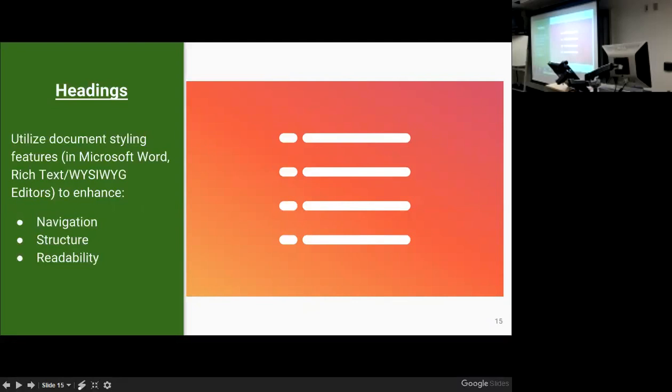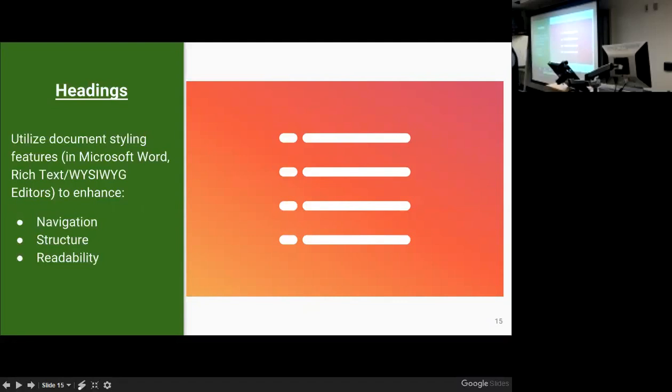I know for sure in Word, when you use headings, you can create a table of contents automatically. If you have a long, extensive document, you can have a table of contents that you can click on and it'll take you to the section. For a very lengthy document with a lot in it, that becomes super helpful: you identify what's in the document by the heading, click on it, and it takes you right there. This also has a lot of utility for a student using a screen reader, since some assistive technologies pick up on headings and make it easier to navigate.